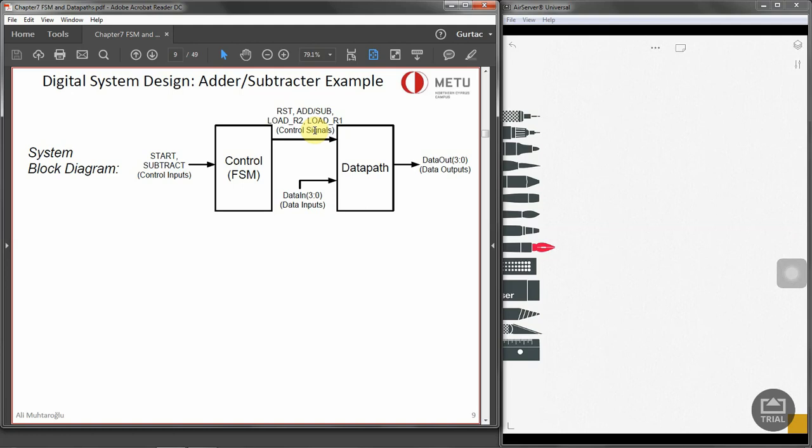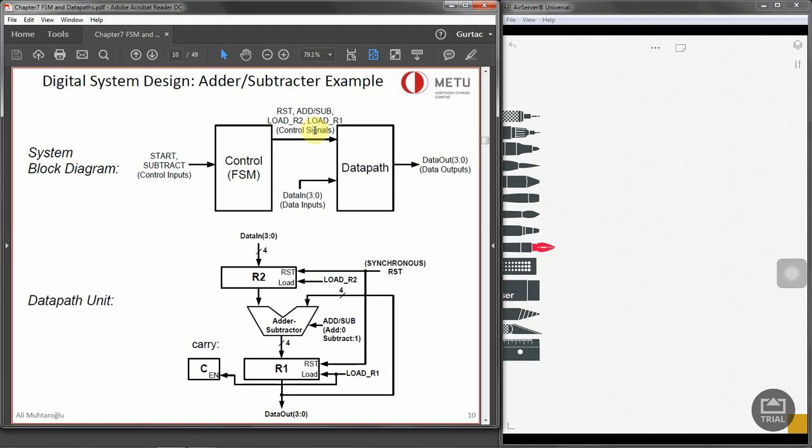So the first example, adder subtractor, is one of the most important examples through which we can understand how a data path works together. So I will show you the data path.